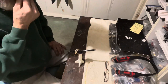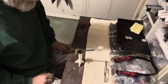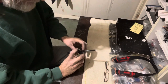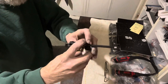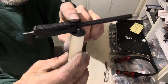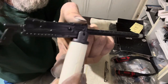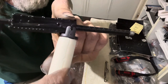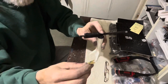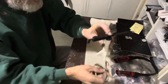Yes, that's right. But I just want to show you this little project I got going on for my 1/10 scale Jeep. This is kind of like a 30 caliber. Uh-oh, got my ammo. 30 caliber. And I got to cut a little slit in it there. I don't know if you can see the little slot there where your ammo is fed in. Okay. And I'll stick the end of my ammo belt in it. And I'll have that in my Jeep.